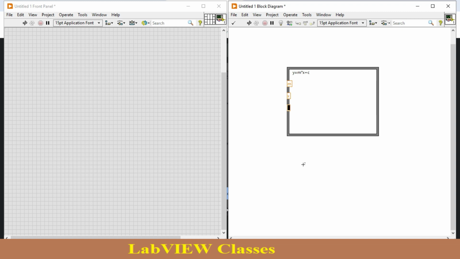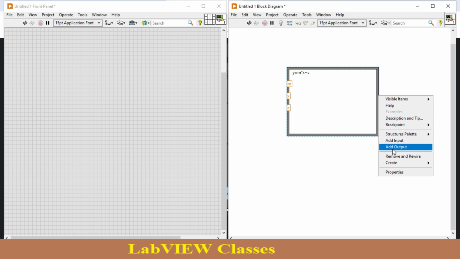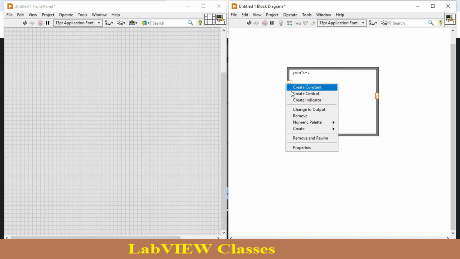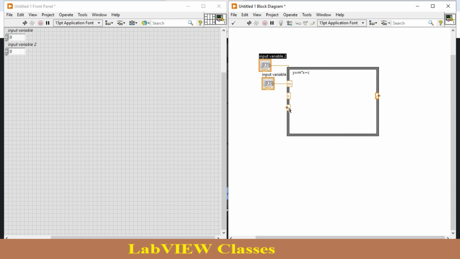You can also use constants inside your formula node. Right now, as you see, a broken arrow is there. You just go to the output edge, add output, put y. Right now also there is a broken arrow. You just create your control or constants. In this case, let's check whether the broken arrow is removed or not.